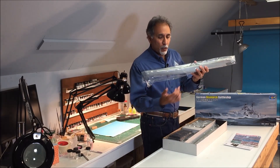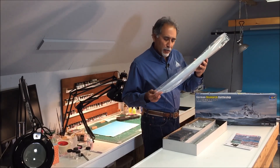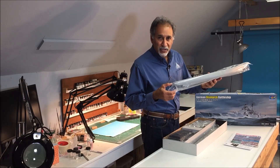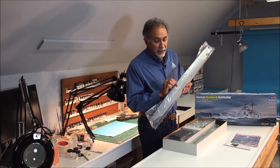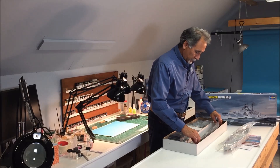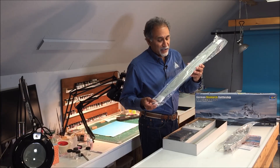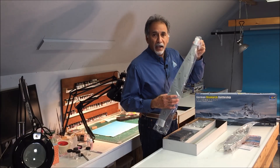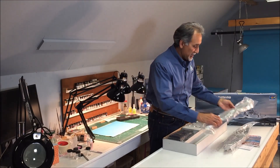One-piece hull — no more upper and lower. The Bismarck is a one-piece hull. Incidentally, all of their parts in here are vacuum sealed, not stapled like previous kits where the staples can cause damage. The hull is about 0.080 inches thick, so there's very little flexing of the hull. The main deck is one piece and it's also about 0.080 inches thick, so there's no flexing. And Trumpeter took the time to wrap the bow and the stern in styrofoam to prevent damage.